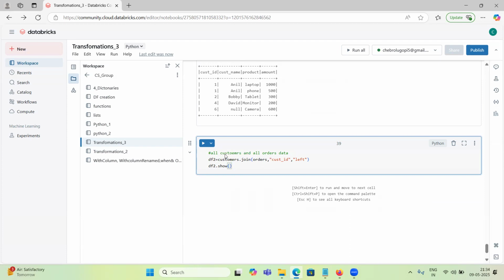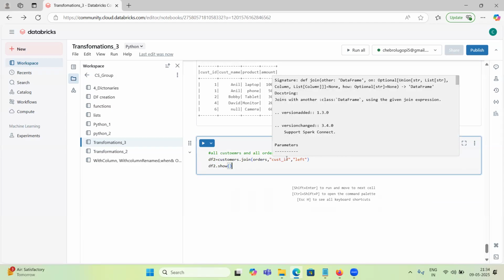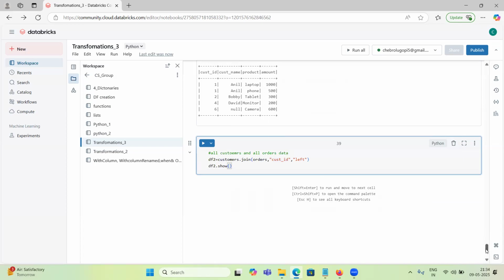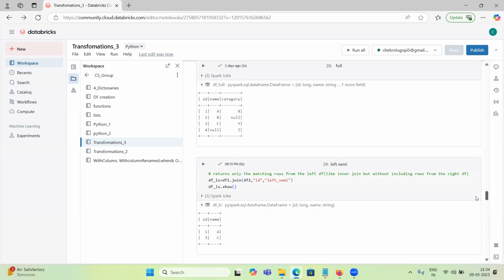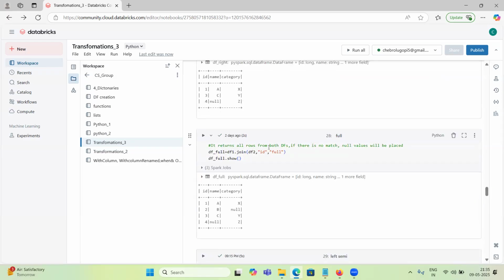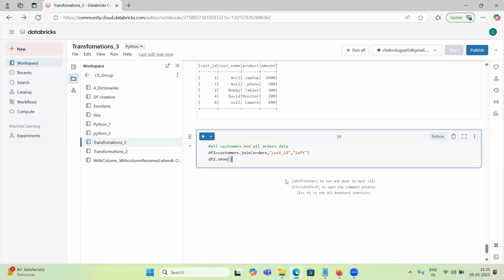So full join, what will it do? What is the behavior of full join? It returns all rows from both data frames, right? So here what you want? You want all customers and all orders, means you want data from both data frames. That's why we have to use full join.